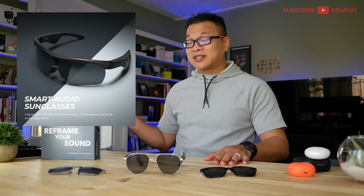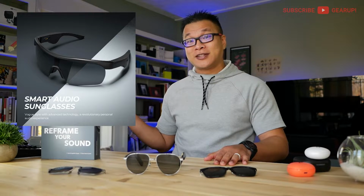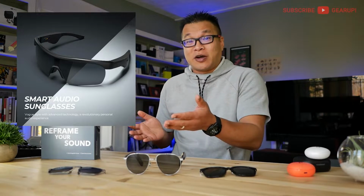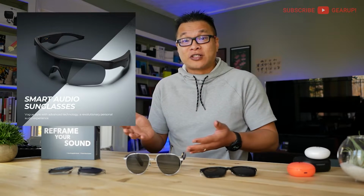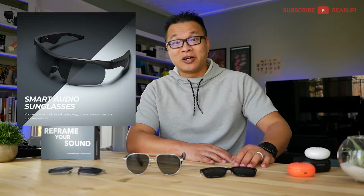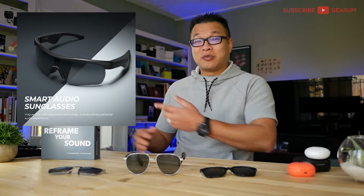I'm putting this next one in the neutral territory because on one hand, the Soundcore frames trump the Bose frames by like 10 to 40 bucks, depending on what submodel you get. But it's still not as cheap as the Soundpeats Frame S, this guy right here, which goes for, get this, 50 bucks. And yes, you can argue that neither of these options, either the Bose or the Soundpeats, are as advanced or offer as much for the money. But I say, if you're just dabbling in this category for the first time ever and don't want to invest too much, I say the Soundpeats would be the most logical, albeit uglier bet.